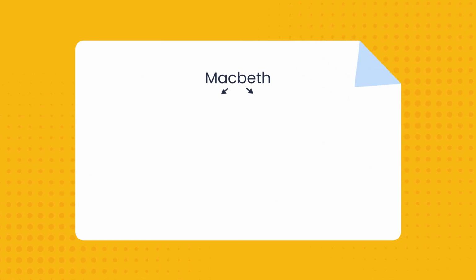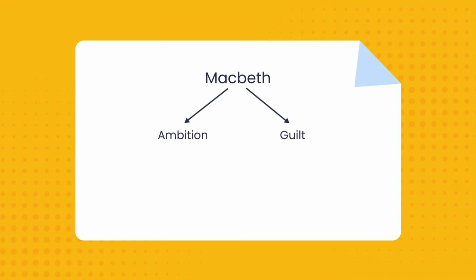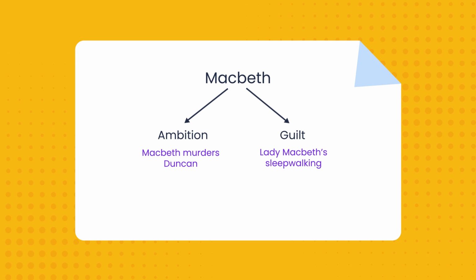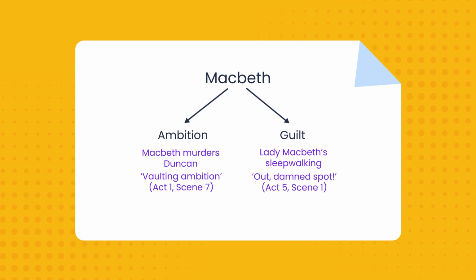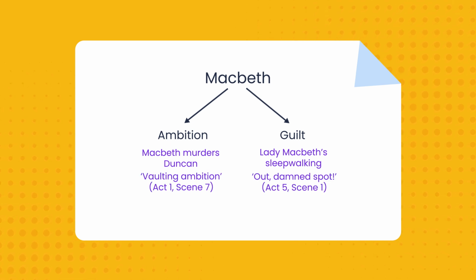The broadest concepts should be at the top, whilst more specific details should branch off below. For example, if your central topic is Macbeth, the major themes would be directly connected to the title, while specific examples like character actions or quotes would branch out underneath each theme. At this point, your concept map is starting to take shape. You've defined your main idea, identified key subtopics, and created meaningful connections between them.